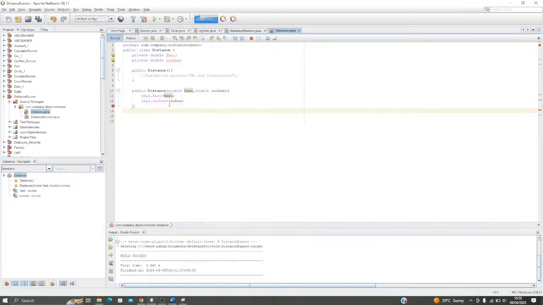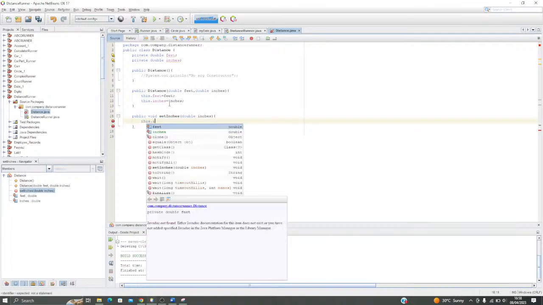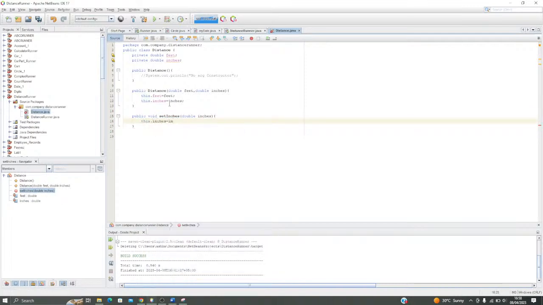So now I'm gonna use the setter getter. Public void, as setter is public, it is not returning any values, it is just taking the values because it's setting the parameter. Public void setInches. So to set inches, it needs inches in the parameter, and then this dot inches is equal to inches.